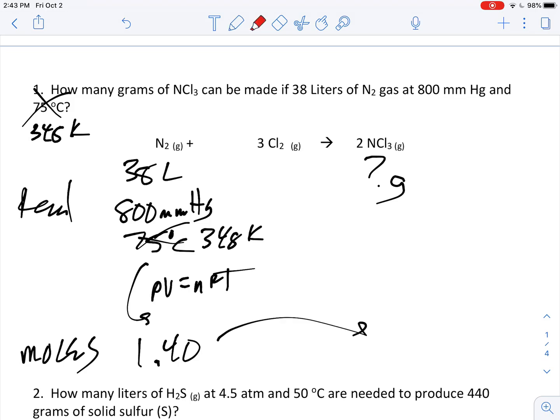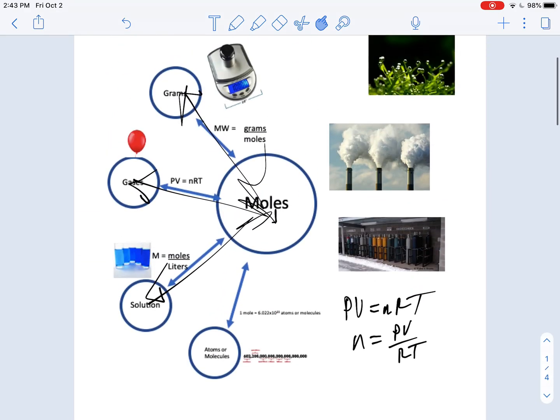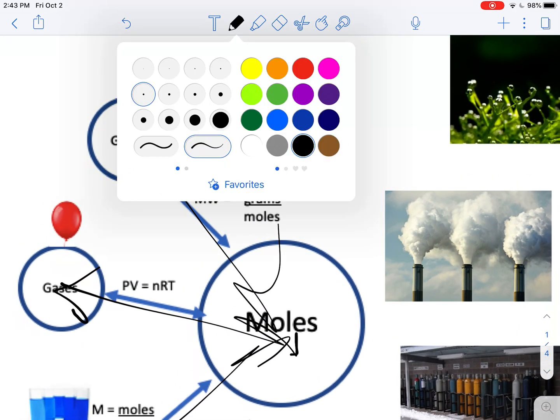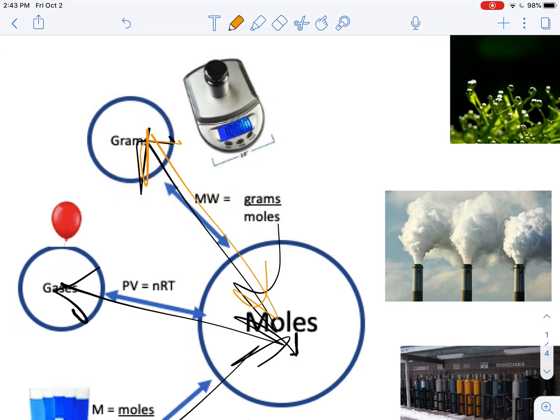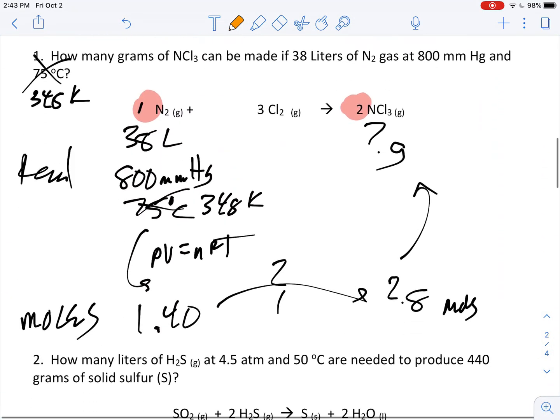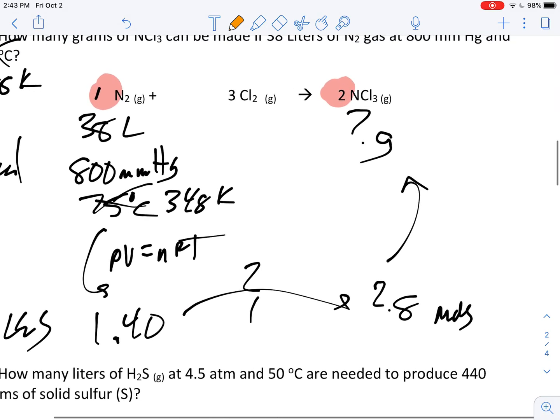Now you want to get across town. You get across town by paying our mole tax here, by figuring out what the ratio is. And it's a 2-to-1 ratio, so that's going to be about 2.8 moles. And now you want to get back out of town and you want grams. All you have to do now is use the very first thing that we learned, which is how to get from grams to moles. Because now I have moles and I just want grams, boom, I can just use that avenue. So you don't have to use the same avenue on both sides of the mole map.